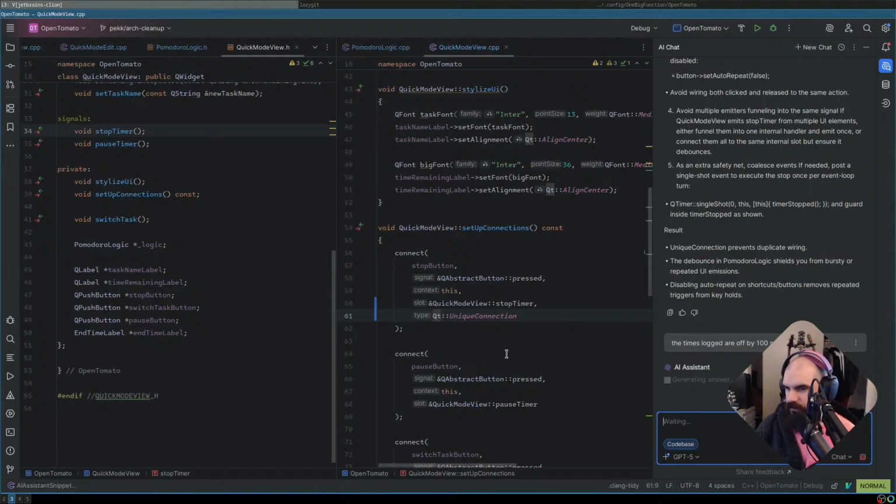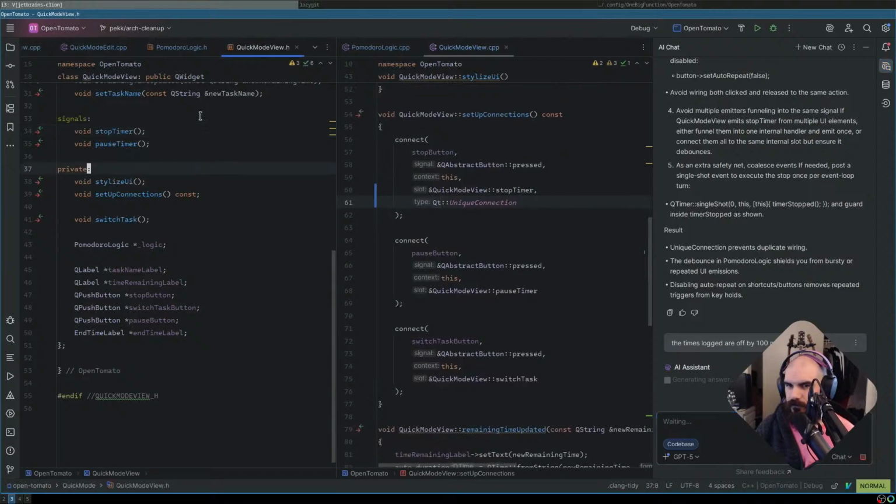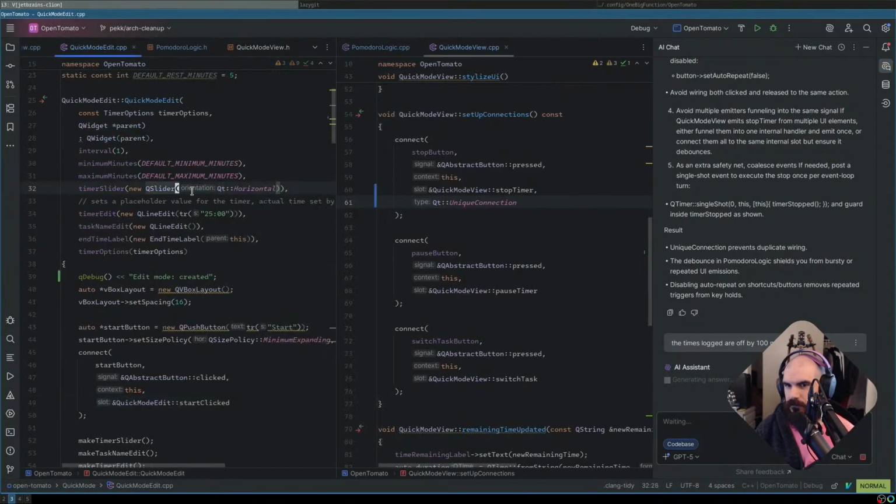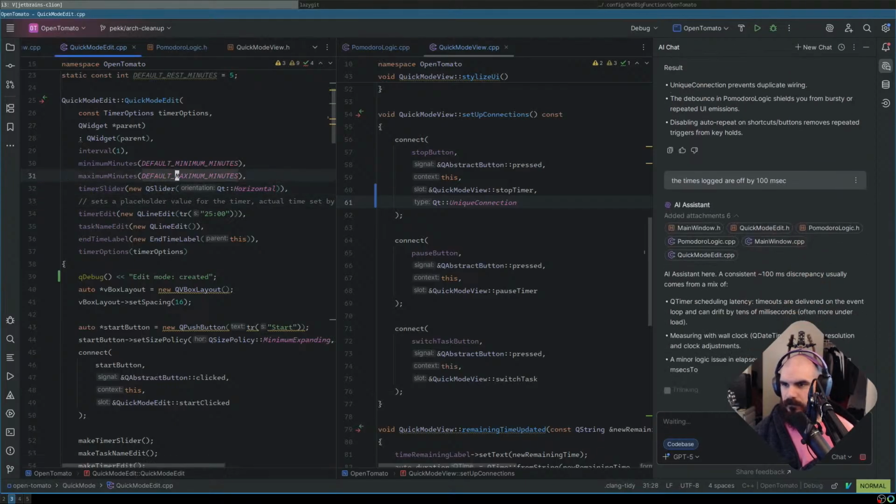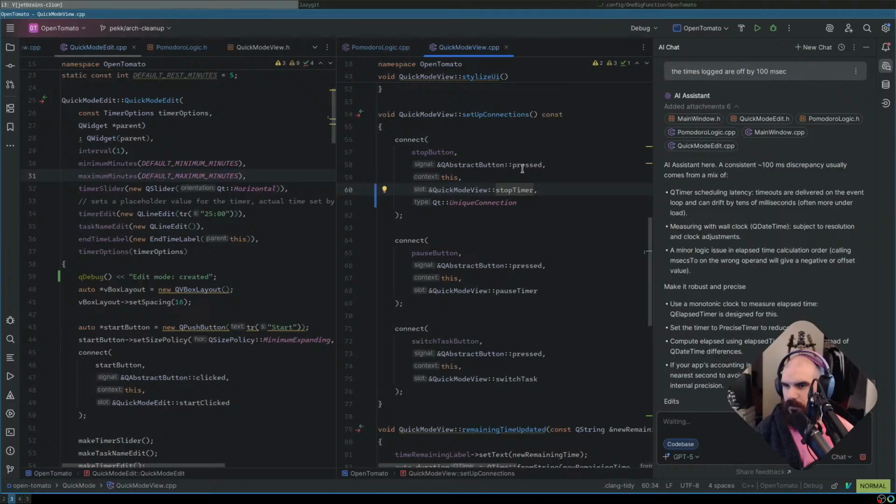The debounce should still probably help it. Quick mode view.